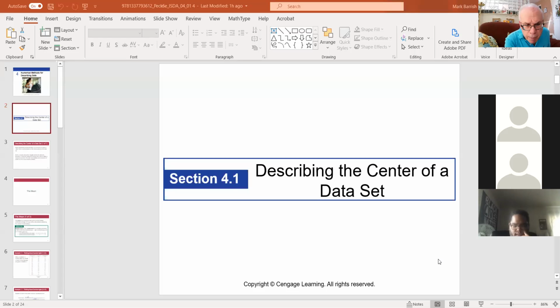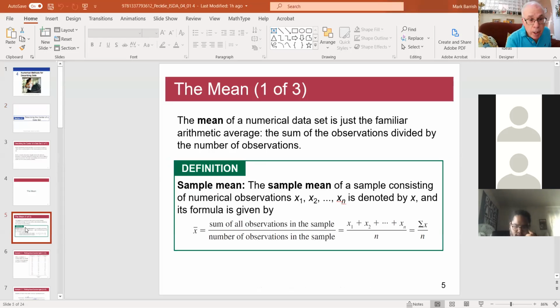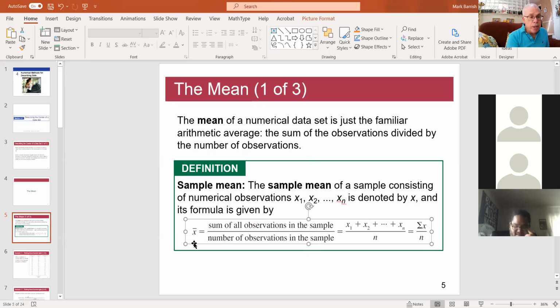All right, so this one is chapter 4. Chapter 4 has to do with descriptive statistics that are mostly not graphs, but I will introduce you to a graph today that is very important that you can add to the graphs that you've learned. But anyway, this is the section where we talk about the mean and the median, which we mentioned last time. When I introduced the sample mean to you last time, we used the Roman letter x with a bar above it. Small x with a bar above it means sample mean.